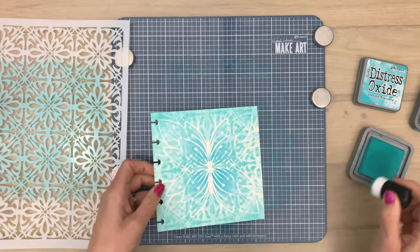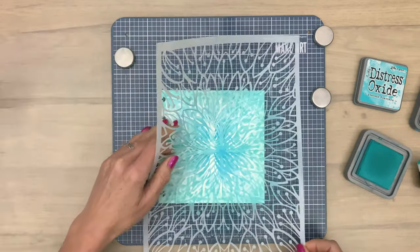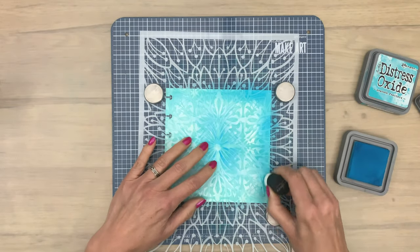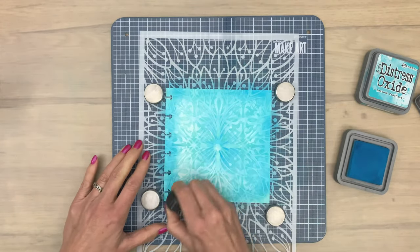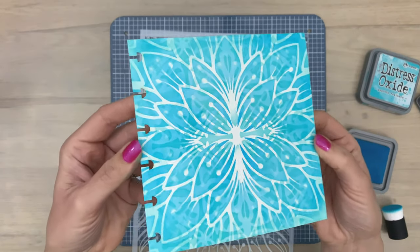I really like this look — I think it's pretty cool. I'm adding some ink around the edges to get rid of that white so it has a bit more of a finished look. Then I decided to add the first stencil back in place to add some more of that first color ink so it will be a bit deeper and make that first pattern pop a bit more. Because I'm adding the first stencil in place, I can add the ink on the complete piece and the design won't change by adding a bit more ink.